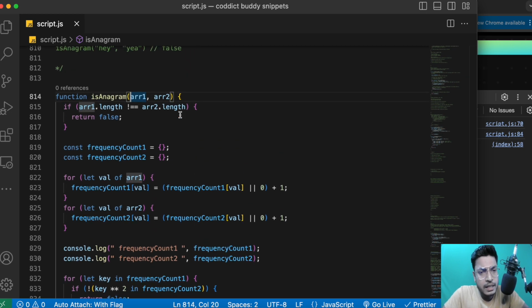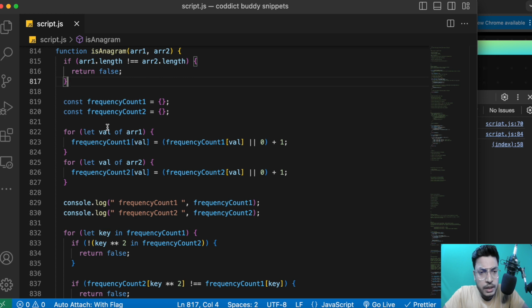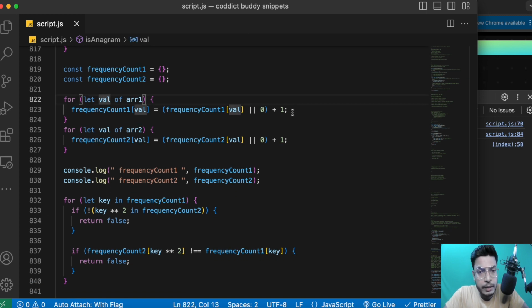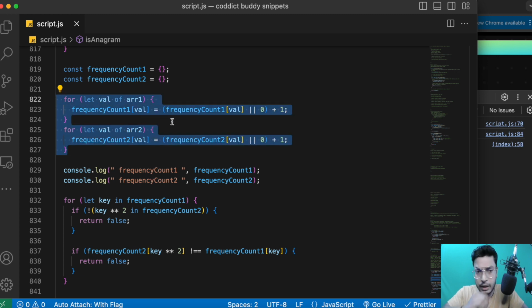Okay, so let's understand. So here you can consider it as a string. String 1, string 2. First we have to check whether the length is matching or not. If the length is not matching, then we simply have to return false. It won't make any sense to proceed further. So this is the first condition. Then we are making two objects. The first one will record the frequency of the first string. The second one will record the frequency of the second string. So here we are keeping track of all those things. First one and the second one. You are already aware if you have seen my previous video.